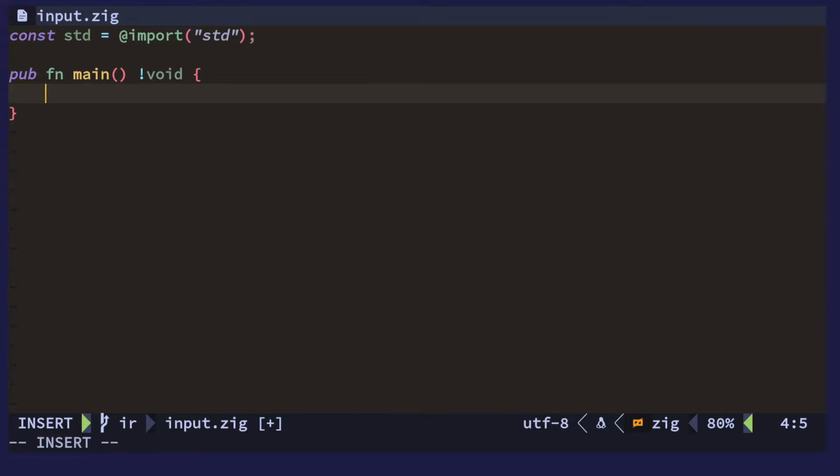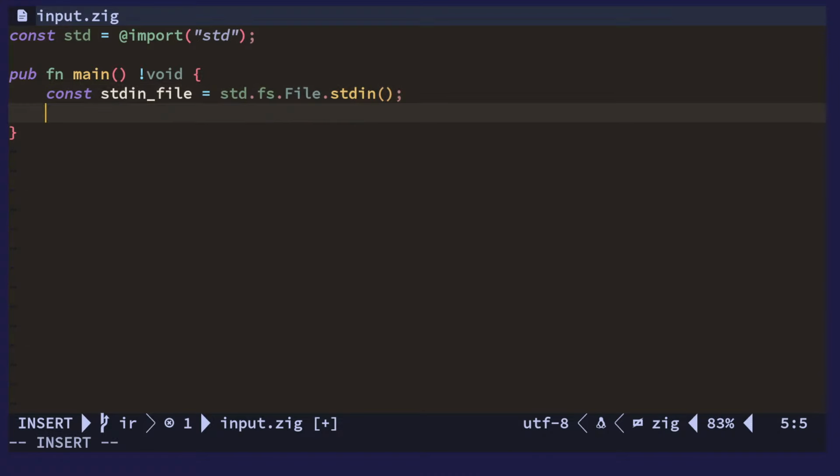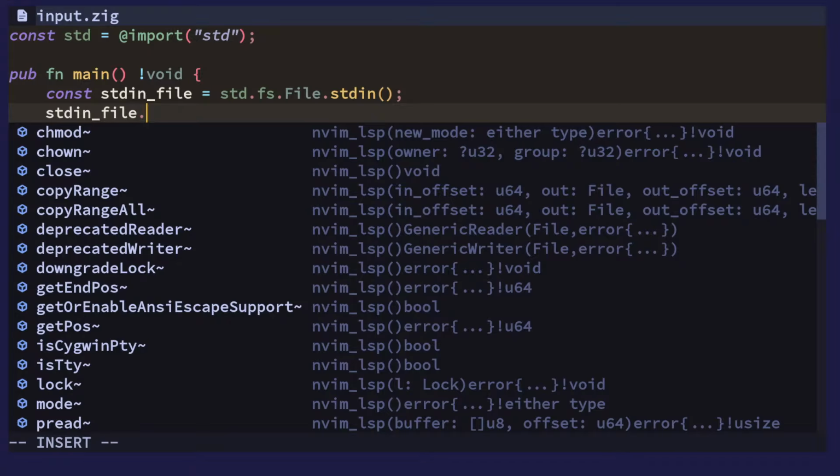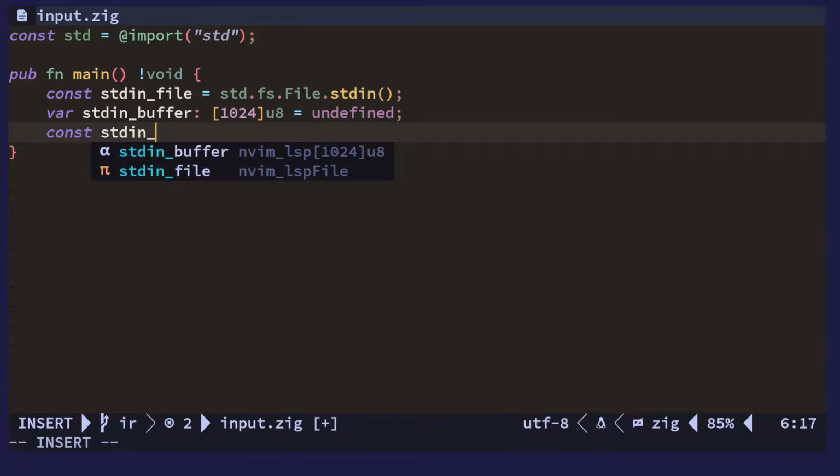So basically, first you need standard in file. So that would be file system standard in. Even here it's a little bit complicated, but I think they try to design it in such a way where you have these components that are supposed to work together. Yeah, it's very flexible. That is true. You can do anything basically, but there's no more abstract, easier way to do it. But when you learn how to do it, you can do it. And then you need, let's say we have a standard in buffer. I'm just going to do some arbitrary buffer here, and then we have standard in. Then you have a file reader.